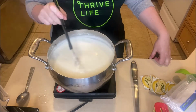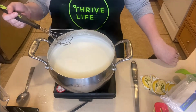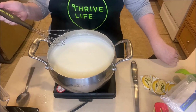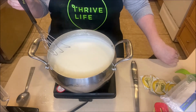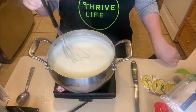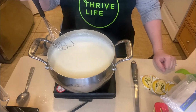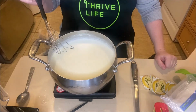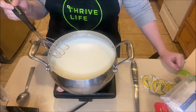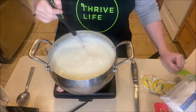So this was the longest part of this whole process, waiting for the milk to get to a boil. Because I had this little portable burner, they are notoriously horrible for getting up to heat. I'm going to be honest, I eventually just took it, after about 30 minutes of waiting, over to my stove and it was up to boil in like 3 minutes. So that was this burner. If that's all we had though, we would make do and we'd be a little more patient, but patience isn't my strong suit.